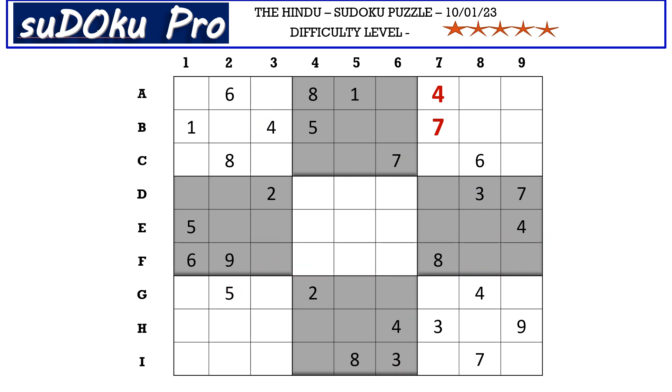This five in the row and this five in column four blocks these four cells, so five goes here in H5. Now in column seven we have five empty cells and the missing numbers are one, two, five, six, and nine. This cell is blocked by two, five, and nine, so it can take either one or six. There's a six in column eight and six in F row blocking these three cells, and six has to be in one of two cells — so G7 takes one.